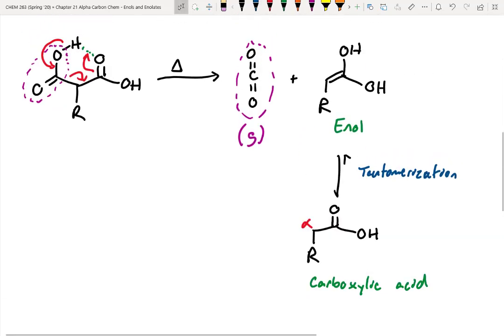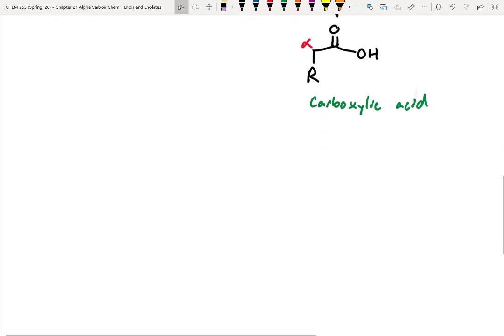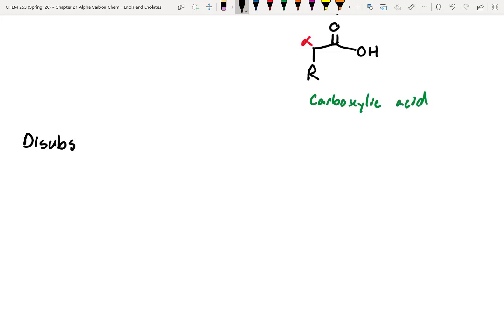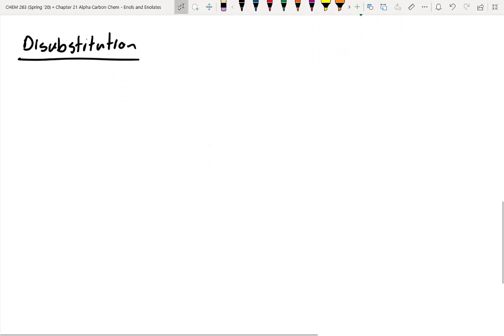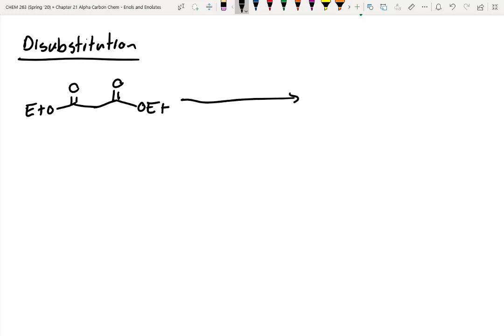All right, so let's see what we can do if we do this twice, which is kind of neat. This is called dialkyl substitution. And with dialkyl substitution, the unique thing with this is we're still going to start out with diethyl malonate. We're still going to treat it with a strong base like sodium ethoxide in our first step. That will rip off that middle alpha proton. And then we're going to treat this with some sort of alkyl halide. I'm just going to call this R, our red R.